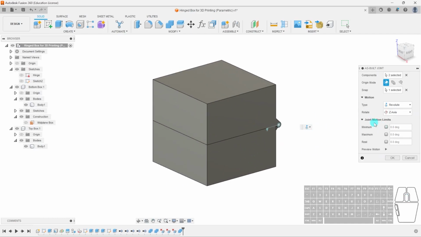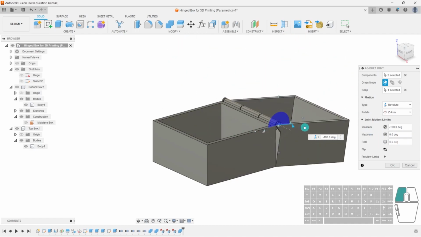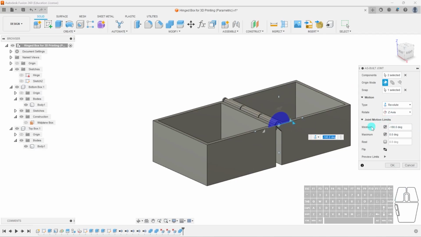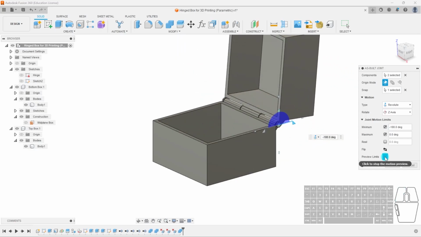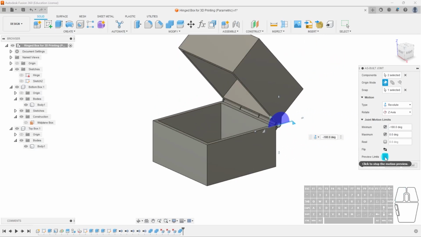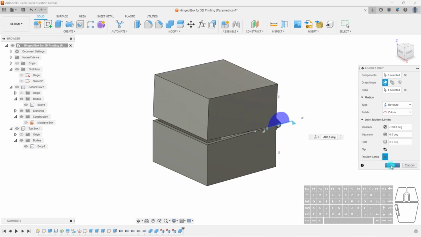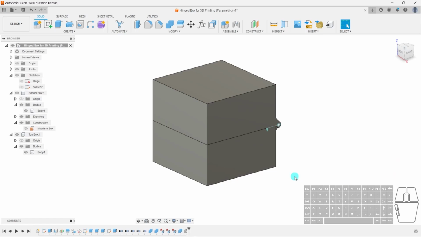Don't worry, what we can do here is then select our joint motion limits. In this case, I'll select the minimum first, and I'll just leave this as is, 0 degrees, and by default it has the maximum as well. You can play around with this using the arrows to rotate it. This should work as well, but if for whatever reason it starts to snap together, you can always just type it in manually. So in this case, now if I preview, you should see that it now confines to the angles that I've selected. So with this, I'll hit stop and I'll hit OK.